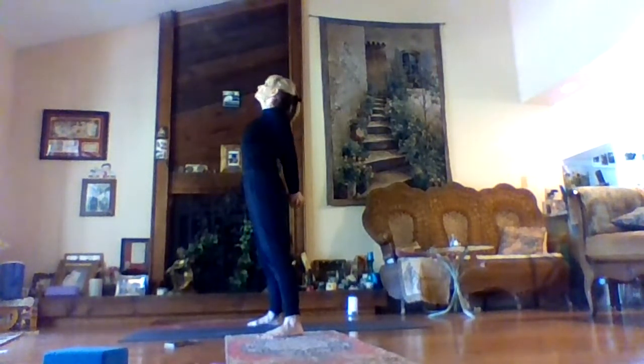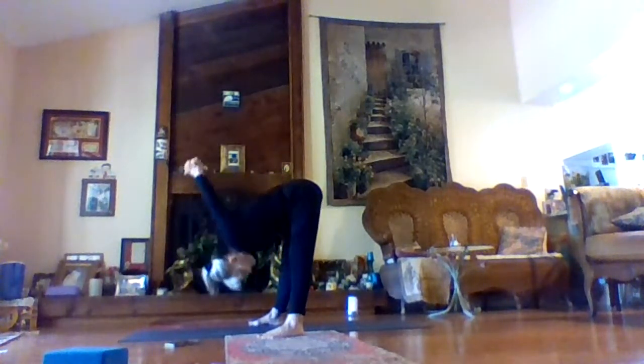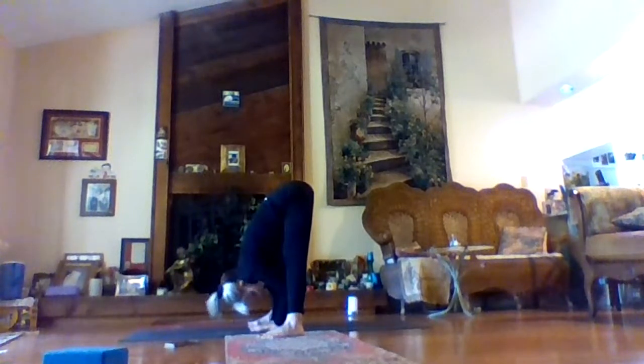Straighten up. Bring the toes forward. Hands around the back. Open up the heart. Lift up the chest and let's come forward. Hands up over the head. Head is down. Relax the arms down your back to the ground.